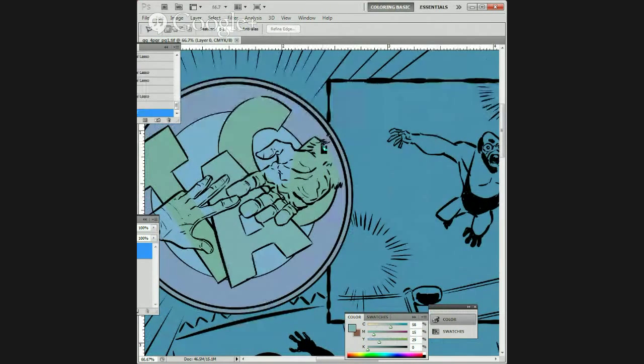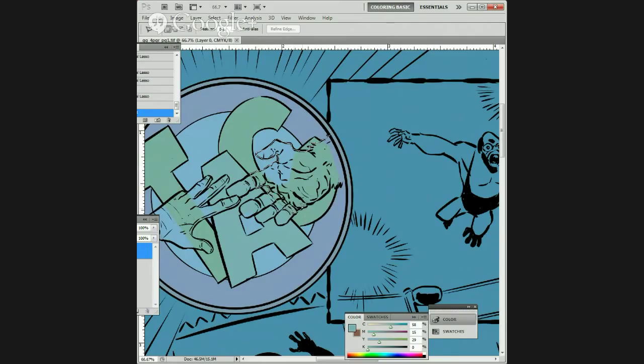Okay, so here's a great tip for Photoshop. Once you've started your polygon lasso, if you hold down Alt, you can turn it into a free draw lasso, which is really great if you're doing a combination of curves and straight lines. It really sort of speeds up the process.